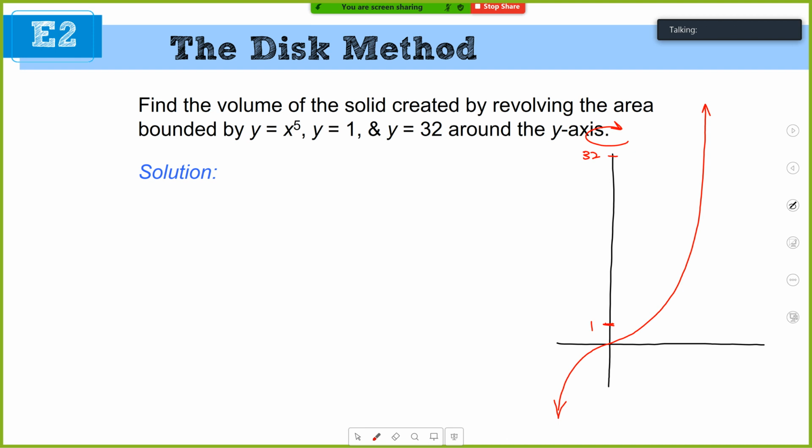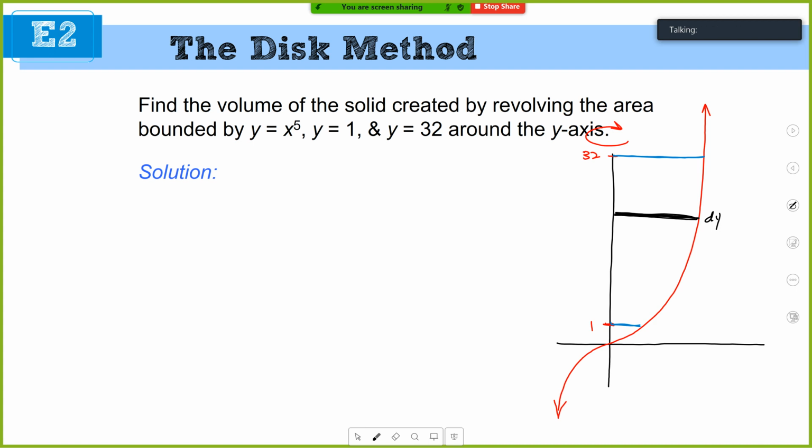Now, if we stayed with a horizontal rectangle, you can see what kind of problem that would cause, because I'm no longer perpendicular to the axis of revolution. So in this case, I would like to use a horizontal representative rectangle. And I'm going to draw it over here. Okay, there's my rectangle. I know that its thickness, I'll put that in right away, is dy. That's the easy part.